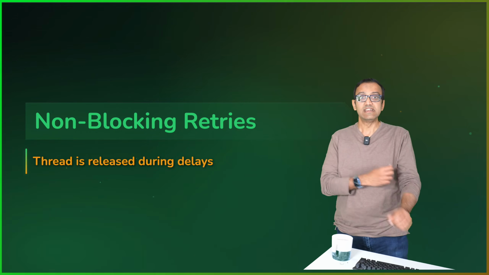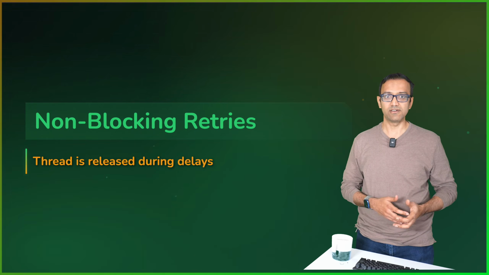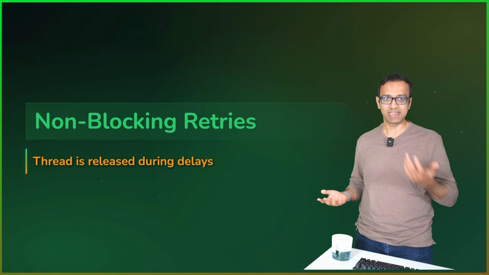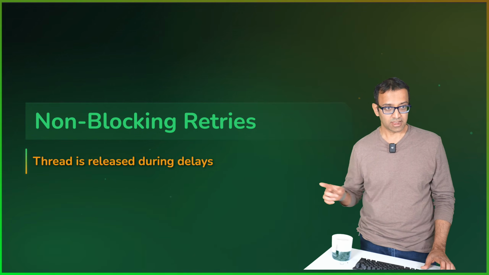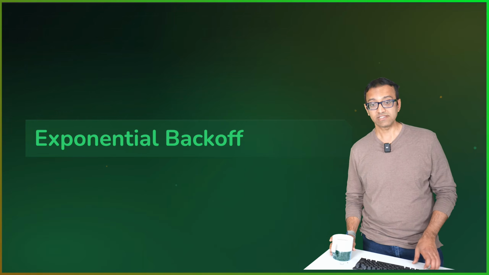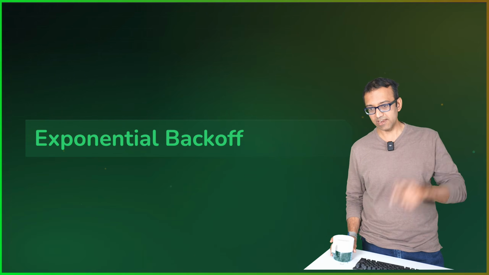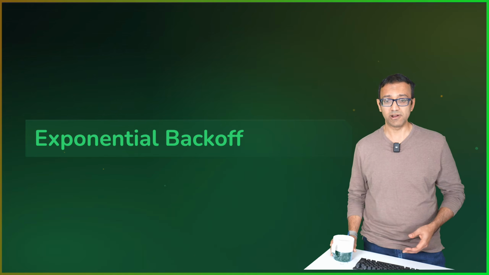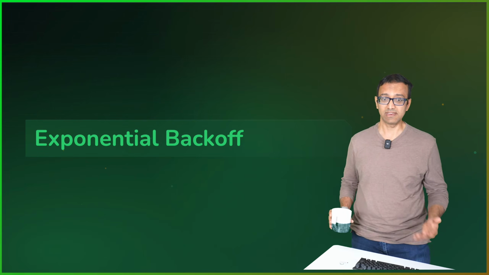Because reactive was designed to handle this high concurrency kind of scenario with a small number of threads. If you're blocking with reactive, it doesn't make any sense. It would defeat the purpose. So Spring handles it correctly for you. That's all I'm going to say for reactive, and I'm going to move on. If you folks have questions, drop a comment offline, async, in the video thread or wherever else you can reach me, and I might make a video about it. But that's all I have to say about reactive for this. The idea is the same. The retry is the same.